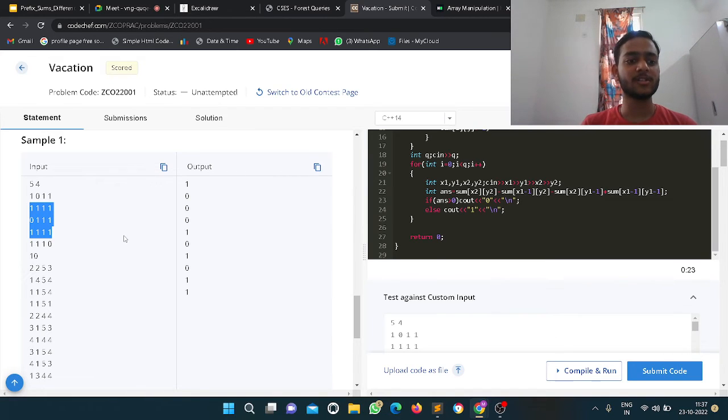The cost is the product of all the cells you pass through. A basic approach can be to just take the product of all the elements, and initially all the elements are 0 or 1. From this we can say that the final cost can be either 0 or 1, because it is the product of these elements only.